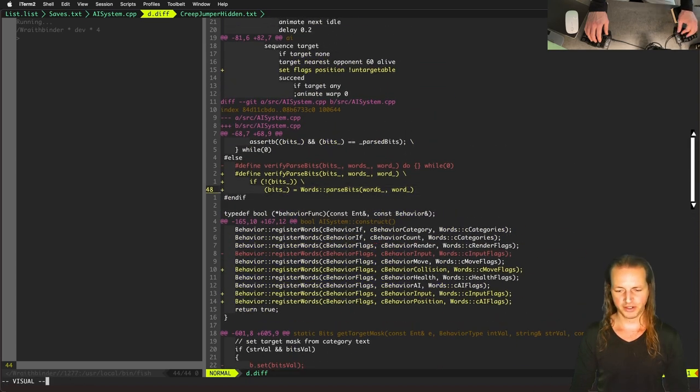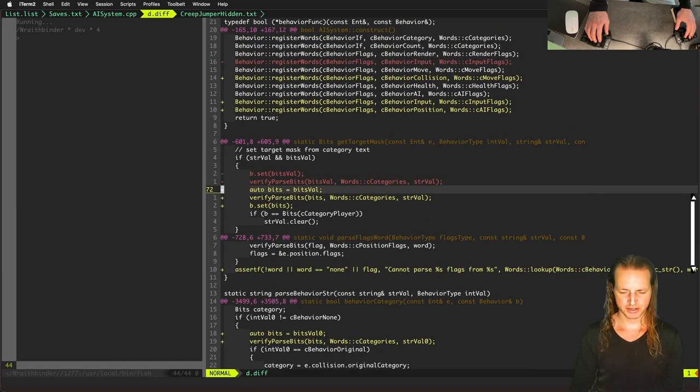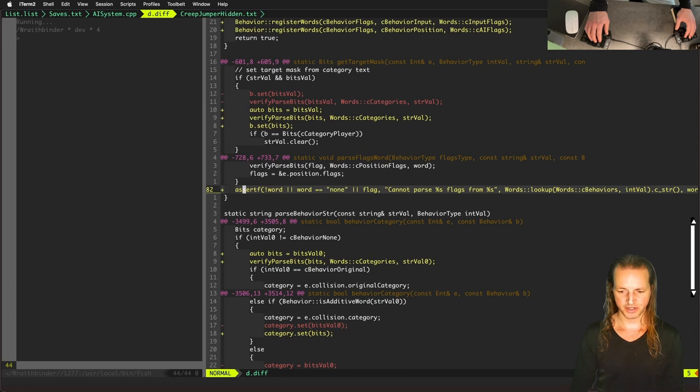So before, it usually parses these bits beforehand in the whole behavior system, this whole subsystem. But that happened. That's sort of a fail safe in case it doesn't parse for some reason. And then this we're setting. Okay, let's make sure I did this right. Bits equals bits val, b dot set from bit, and we verify bits. It's good. And then this is a nice little assertion failure to make sure the bits value actually parsed.